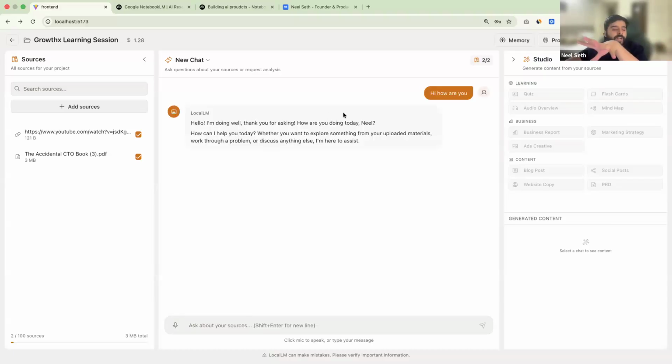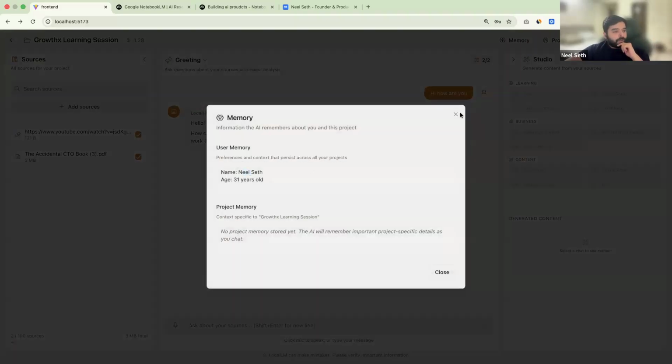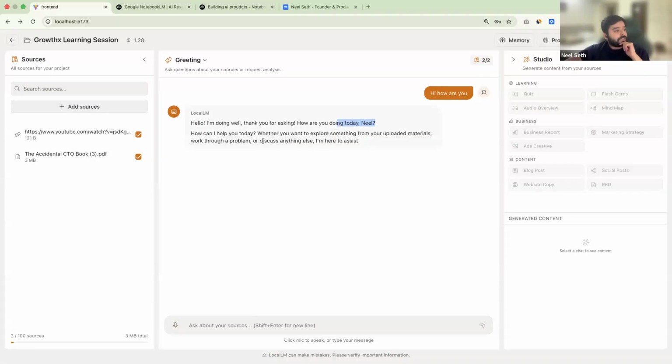I have not implemented streaming here, where data gets streamed in real time. That is more of a text solution than an editing problem. Now it knows my name because it has user memory. I never told it my name, because the system has the context of my name. It knows what materials it has, and I can ask it now.